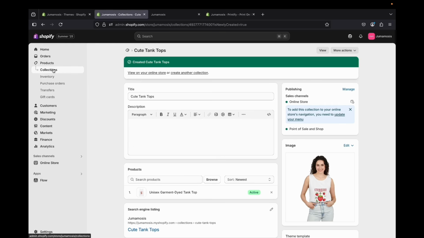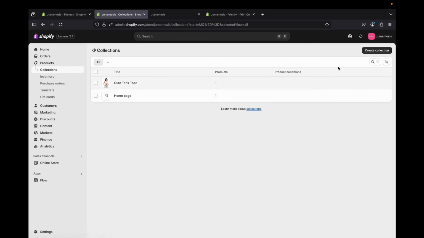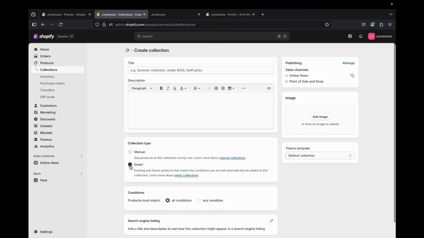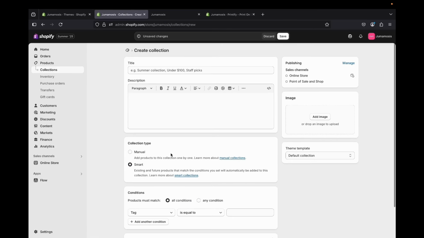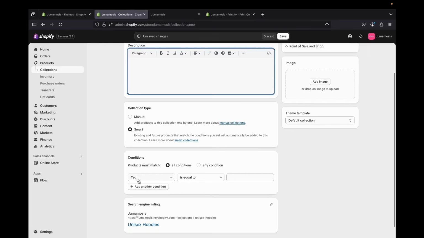So let's go back into collections, and now let's create a new collection, but this time we are going to use a smart collection, and then let's give it a title. Okay, and then over here we are going to use different conditions.